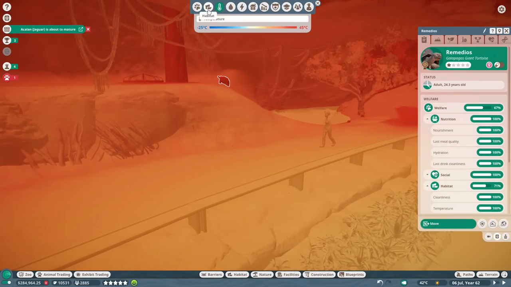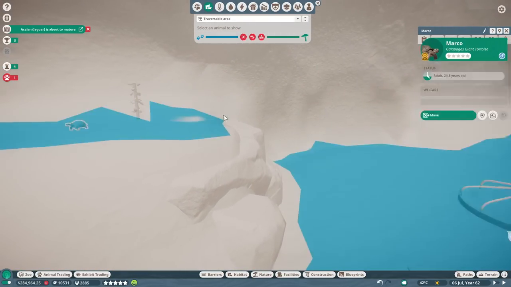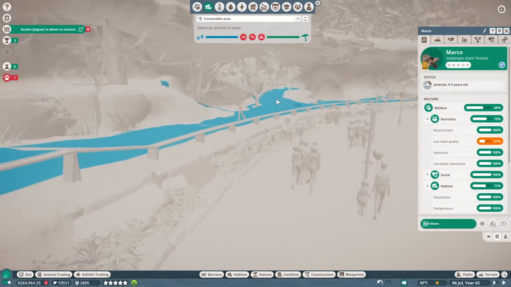And I've actually done a check, but I'll do it again just for posterity. You can see that neither the adult nor the baby tortoises are able to escape from their space.